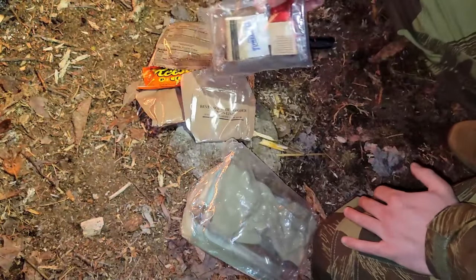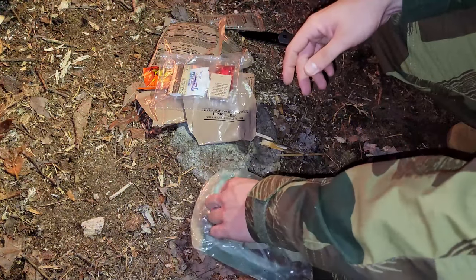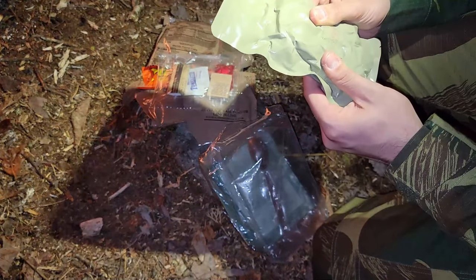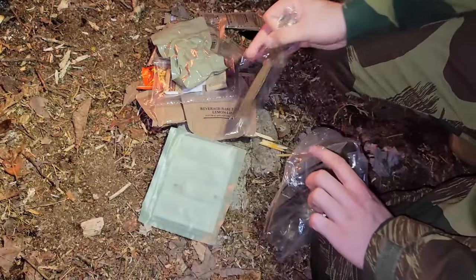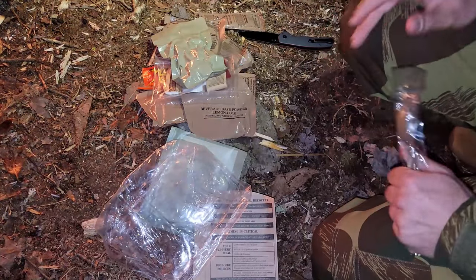And I actually brought some extra hot sauce with me in case this one didn't have it, because I wasn't sure what all was going to be in here, as well as my spice kit. Okay, this is our white chicken chunks. And then flameless ration heater, cardboard sleeve, spoon, and that is it.